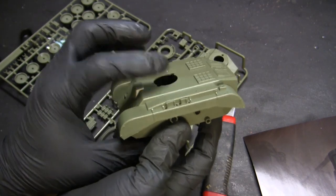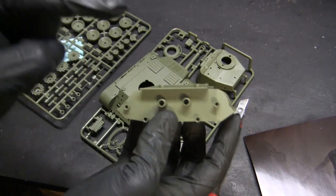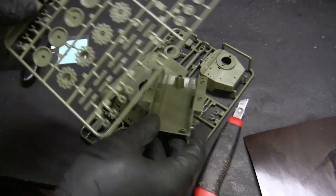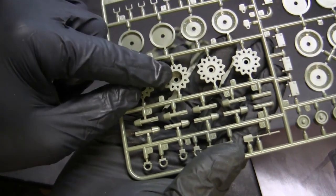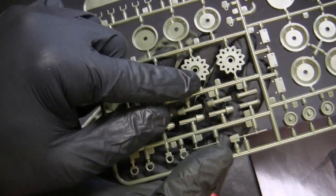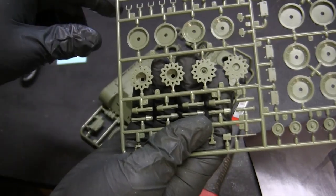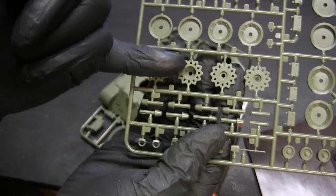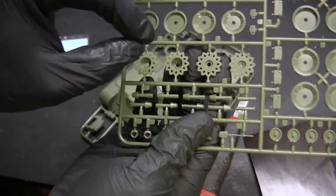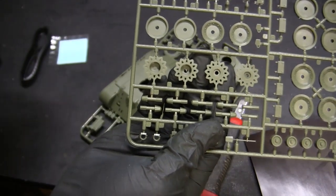Also, one other thing I want to point out with the Pershing before I dig into this build is one modification I am going to make involves the sprocket. You see, here we have the sprocket halves right here. We have this one with this inner portion that descends in, and then we have this one here that would be on the face of it. The funny thing is, on the real M26 Pershing, this would be what the sprocket would look like if you look at it from the outside, because it has a sunken hub, much along the lines of what you would find on the Sherman with the HVSS suspension.